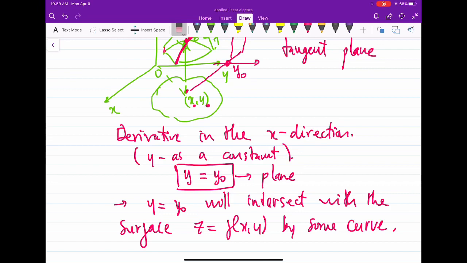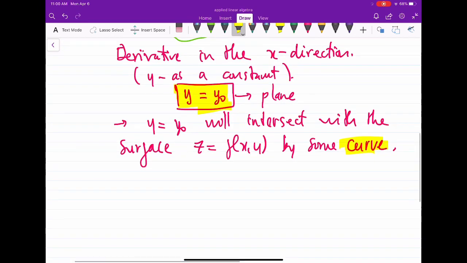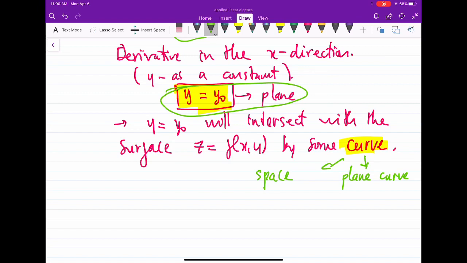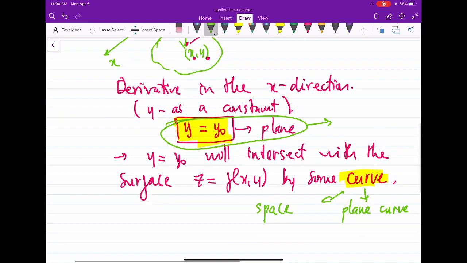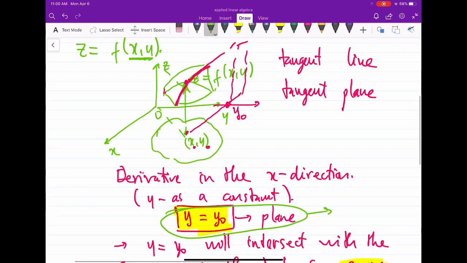You see that? Now you already have that. So the curve right here is actually a space curve, right? But you might look at this as a plane curve. That is a space curve, meaning the curve in three-dimensional space. But at the same time, you can look at it as a plane curve, because this curve belongs to this plane. Make sense? And then in this plane, you can consider the tangent line to the curve at that point. So you have the point right here, and you may consider the tangent line to this curve.